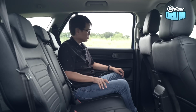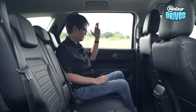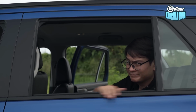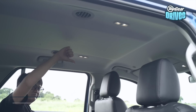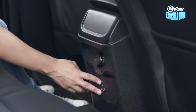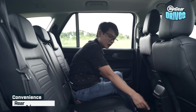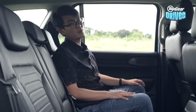It's actually by my shoulders, giving you a little more light into the cabin and giving you more of that sense of spaciousness. And did you notice anything about the window? It rolls all the way down. This might as well be a good candidate for Top Gear's camera car. This being the Sport model, it doesn't have the massive panoramic sunroof. Other things to see at the back here, well, to be honest, not much. But you do get 2 USB ports here, and like the ones at the front, you have a USB-A and a USB-C port. And just to make life a lot simpler, your aircon controls are right here by the center console. If you want more stuff here, again, you'll have to go for the Titanium models.